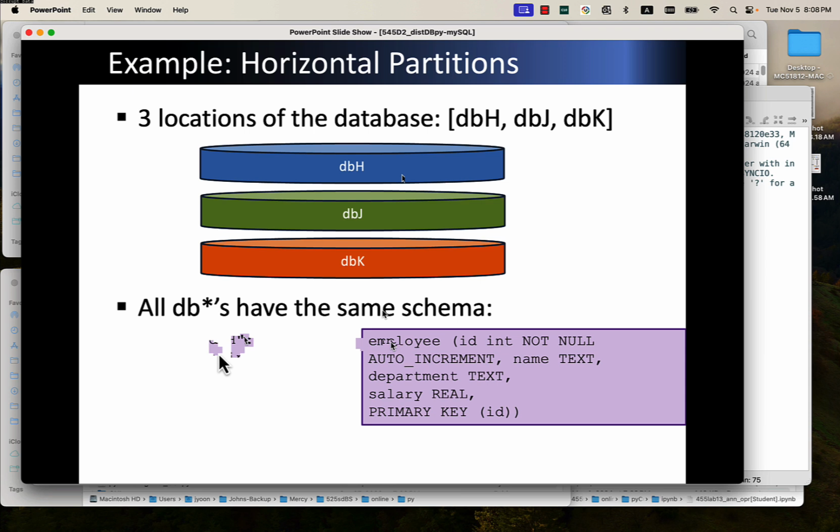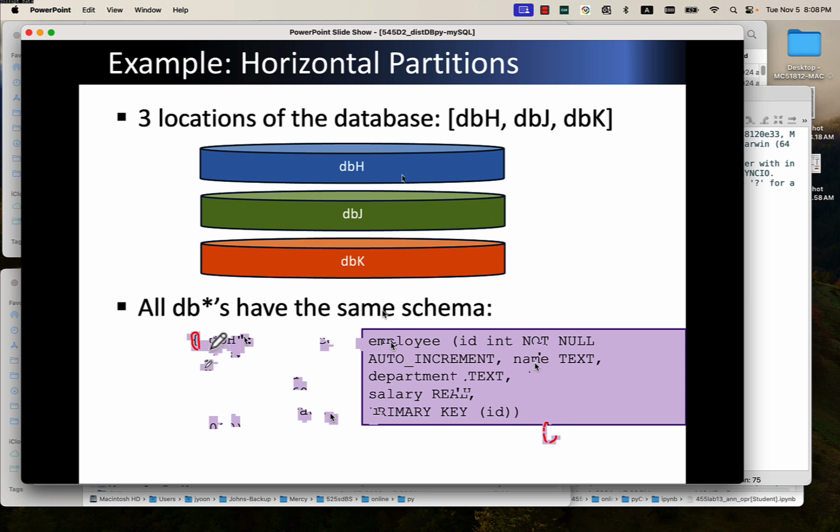So let's say DBH has a number of tuples like this, DBJ has a number of tuples, DBK has a number of tuples. The data type that we looked at here is a dictionary data type.